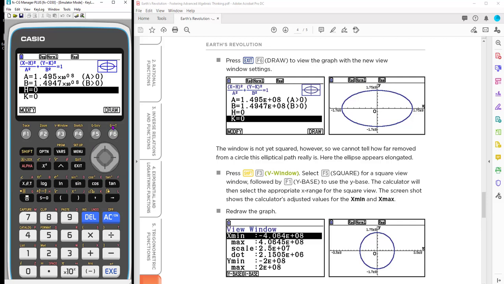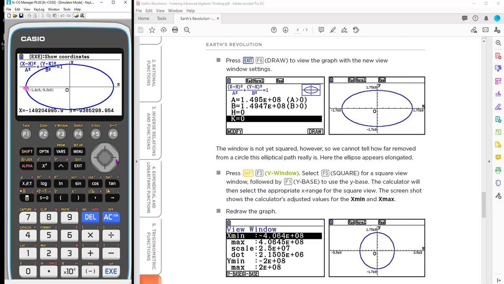So when you hit F6, which is underneath draw, you're going to see this elliptical path. And you can hit the trace, shift trace, and you can see that there's that first distance. And if we kind of follow along, there's my, well, it's a little hard to see the number, but that's the other distance.